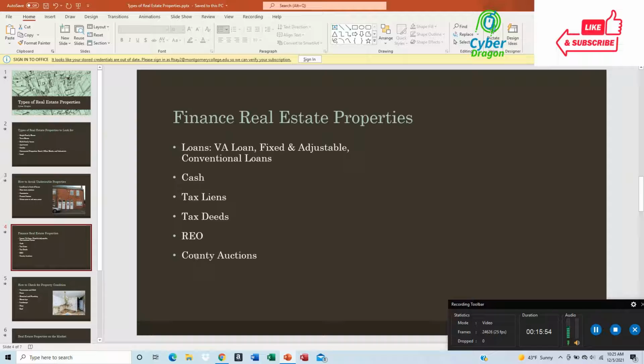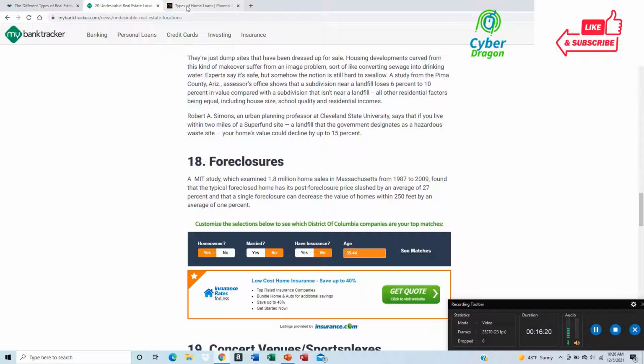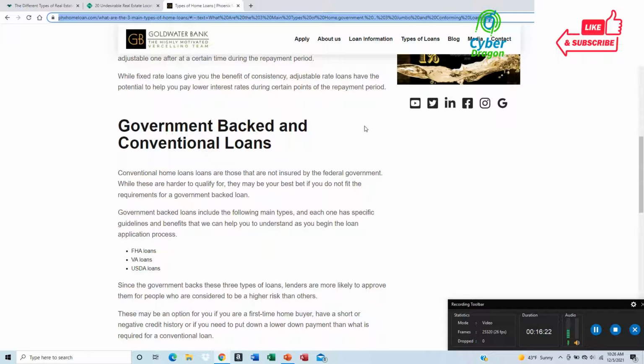County auctions are pretty much designed for real estate investors, but they can do it for everybody. The county does all the paperwork for you. Just write a check, pay it, cash or check, but they always want a check. So if you win the bid on the property, pay the cash or check on the same day. Sometimes they give you about a week or two, depending on the county.